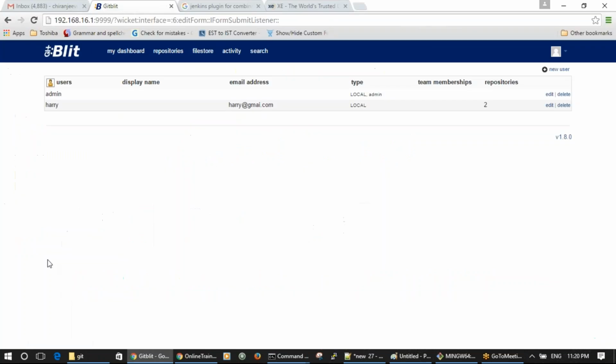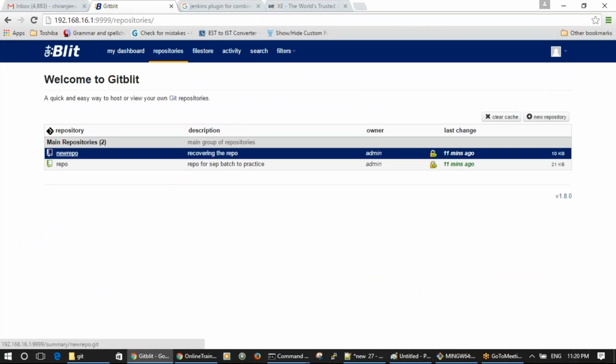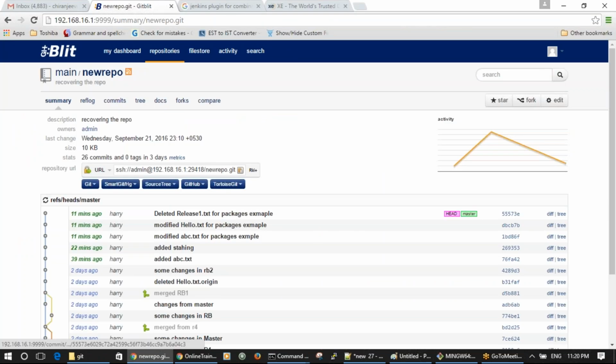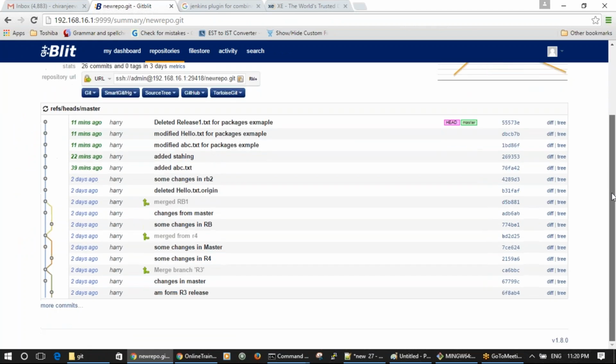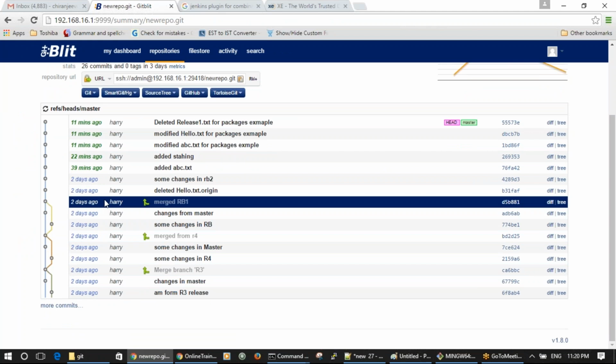That's it. Now go back to your new repository. Guys, did you see the entire history now in the new repo? This is the new repo, and the entire data from the last two days is there. So this is how you can recover even if you lost your git build repo. It's pretty easy in Git compared to SVN. In SVN you have to make a dump file and load it by creating a new repository. It's pretty easy here. You just add a remote and you can do it.